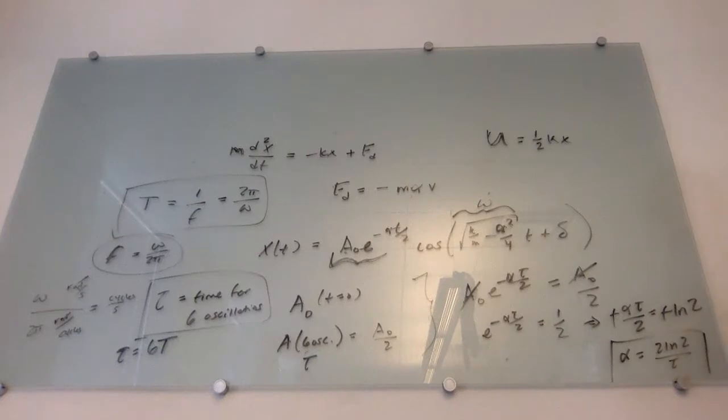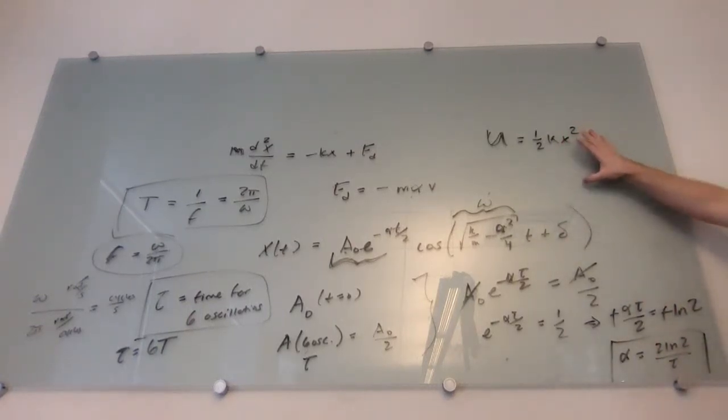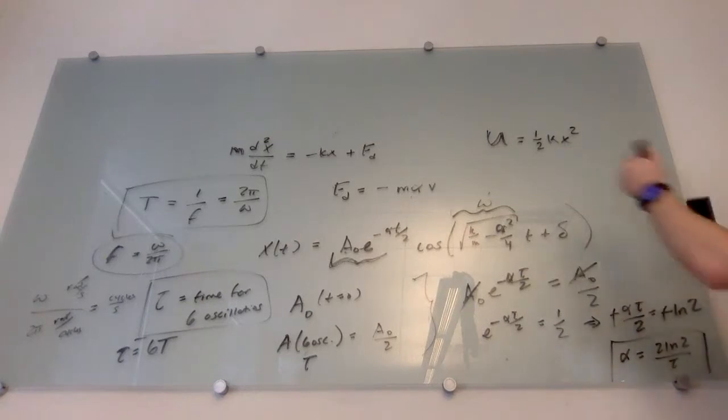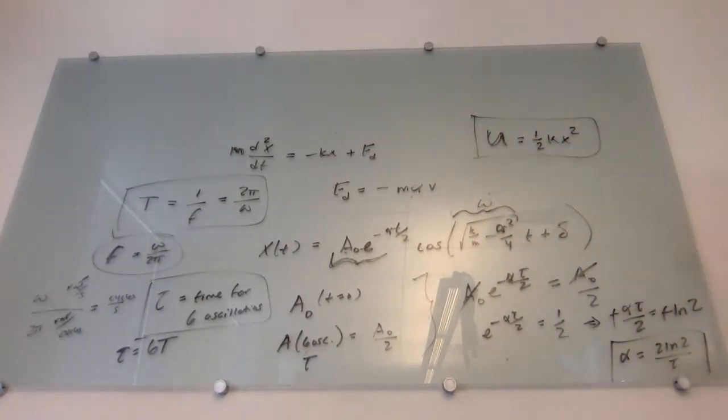No, you helped me, because I was going to tell you how to do it algebraically. Of course they told you the amplitudes. They told you it was 20 and they told you it was 10. Sorry, this has a squared, I forgot the squared, just make sure you write it. This is the potential energy of a spring. If you want to know where you get that from, it's just the integral of the force of the spring, which is kx.